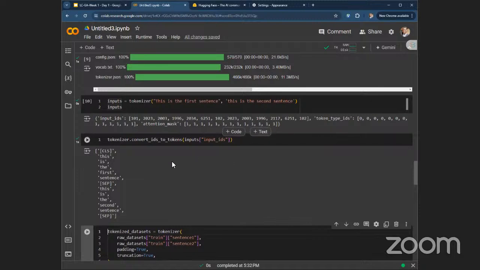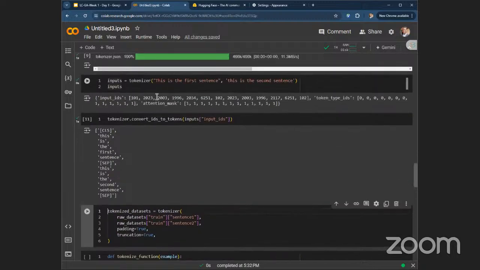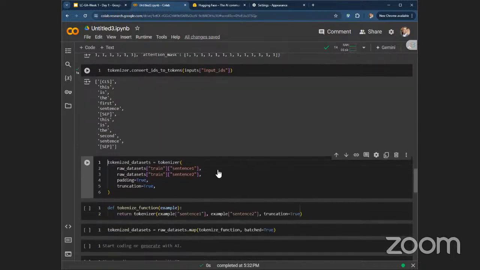When we convert them, we're going to see that each of these IDs is a token from the sentence we passed into it. So even the comma and everything is being tokenized. Even the space is being tokenized as well.